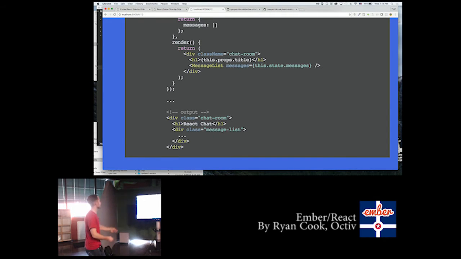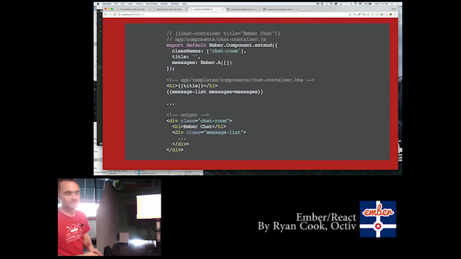You haven't seen message list, but it just renders a blank div right now with a class message list.